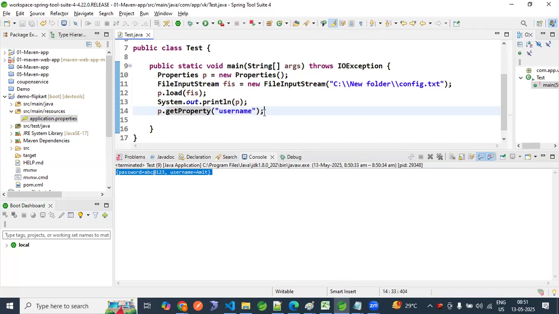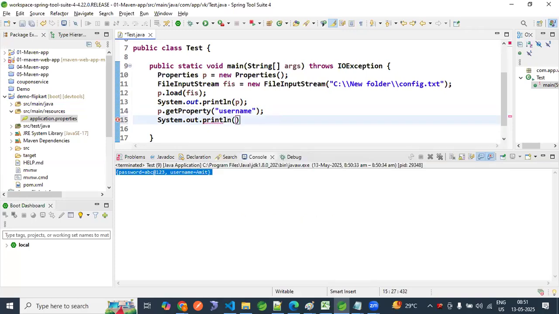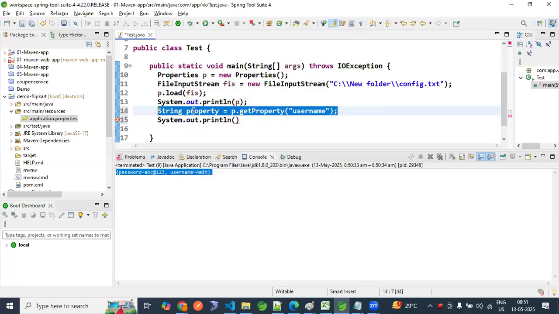Now let me do System.out.println. Can I store it in this variable? p.getProperty, I am passing this. Now I am trying to print what the username is.